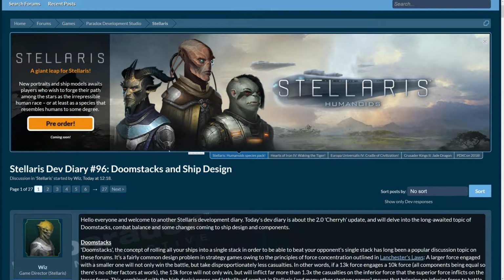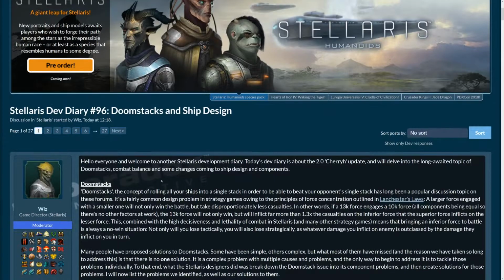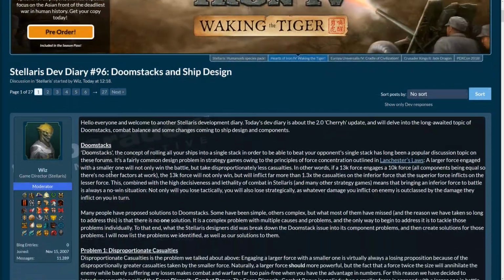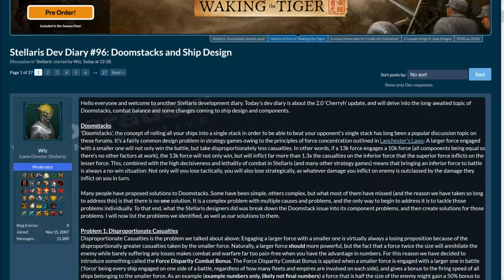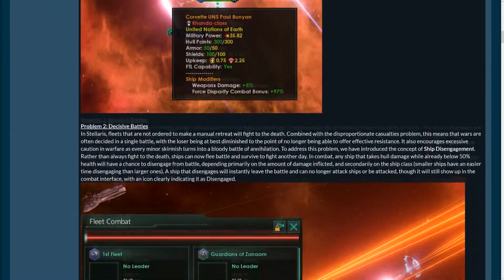Hi there, welcome to another Stellaris Dev Diary number 96, a text and talk: DOOMSTACKS and ship design, and much more. Look at that. This is probably the longest I've ever read DOOMSTACKS. DOOMSTACKS are going to be nerfed a bit. It's explained how and why.